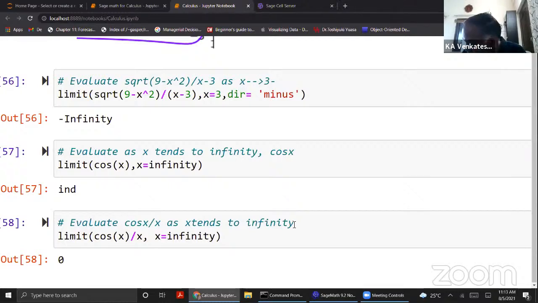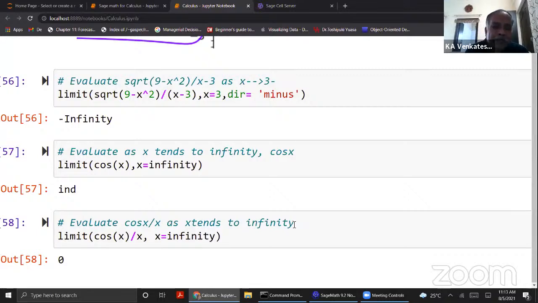Can anybody say something? Something we might have studied called the sandwich theorem or squeeze theorem. Take three functions, f of x less than or equal to g of x, which is less than or equal to h of x. As x extends to a, if both extreme functions f of x and h of x take the value c, then the middle one also takes the same value c. Am I right? So that is what is called the sandwich theorem.